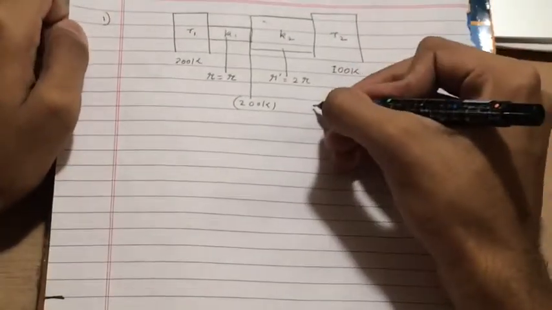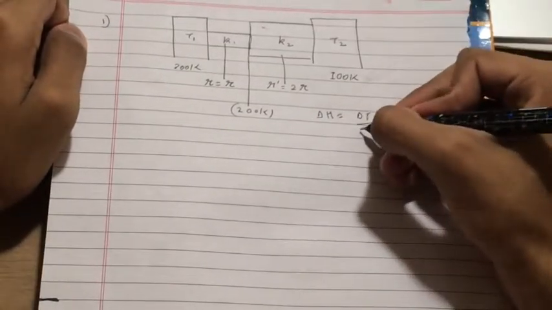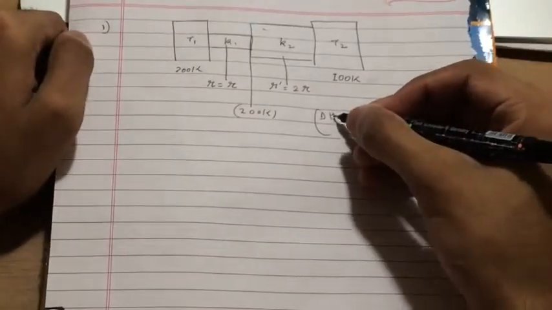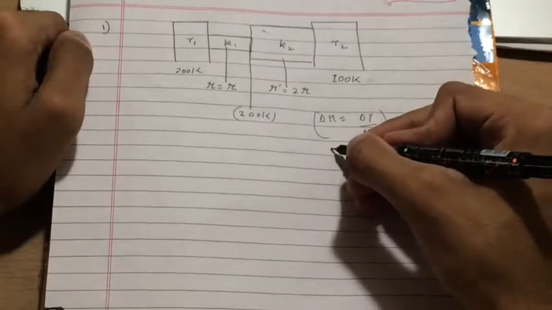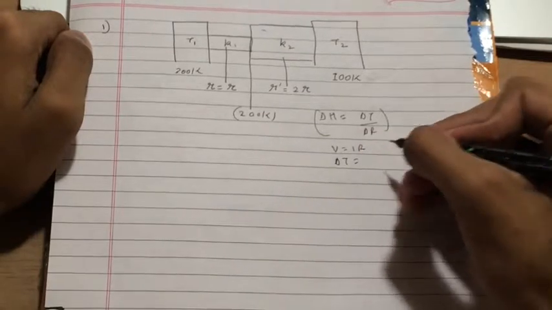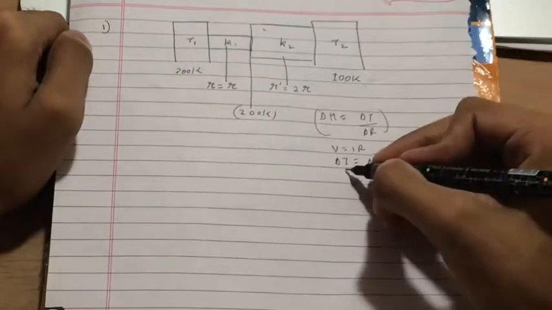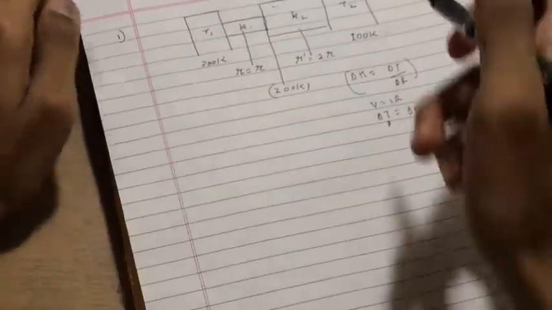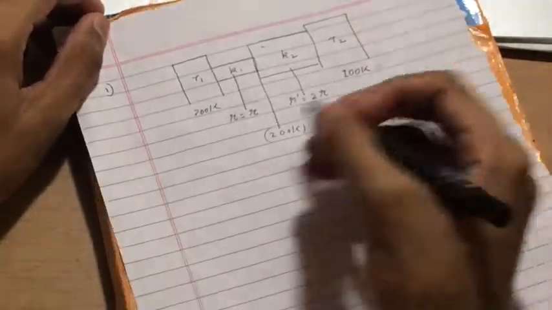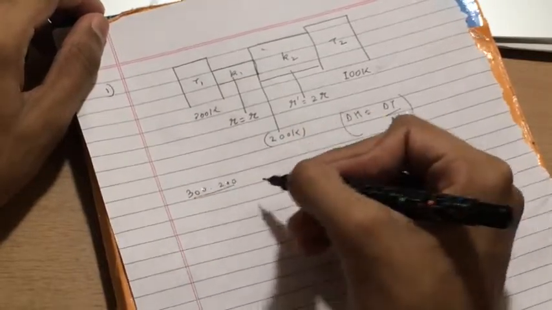As you might know, heat current is the temperature difference divided by the resistance. Like you might have remembered that in current electricity we have V equals IR. Similarly, in heat we have delta T equals heat current into resistance, where delta H is the heat current and delta T is the temperature difference. So we'll apply it on this case. So it's going to be 300 minus 200 divided by the resistance.